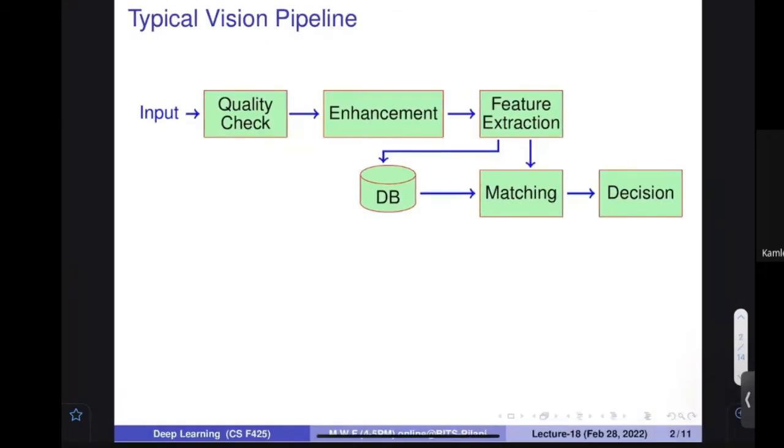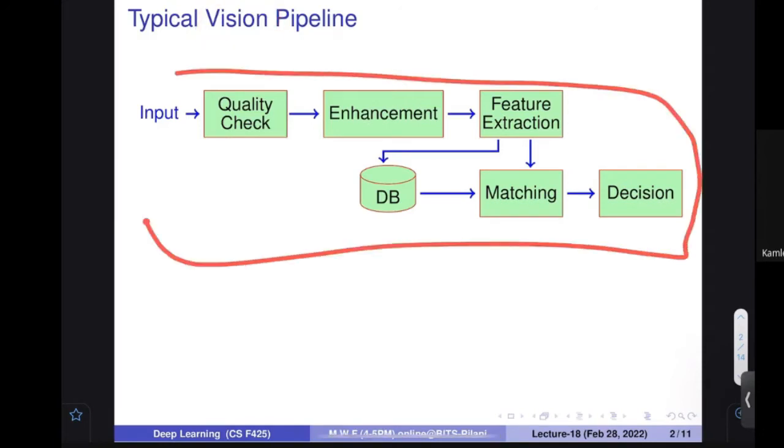So I would start this discussion by showing you this block diagram. I think I have already given you some hint and talked to you sometime that if you want to develop any kind of system that can perform some tasks, there are some things that generally you need to do. For example, if you want to perform a computer vision kind of task, this is a general pipeline that you have to go through.